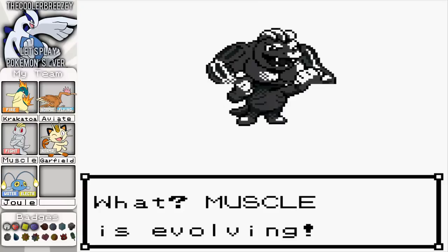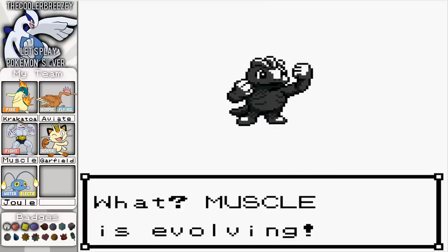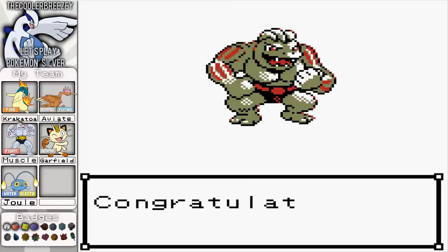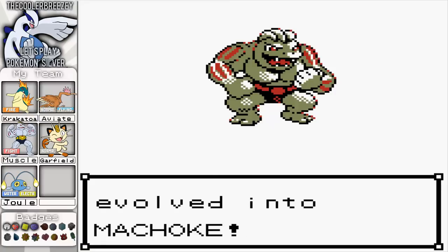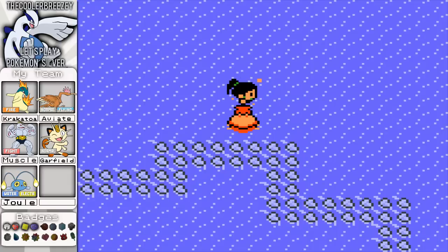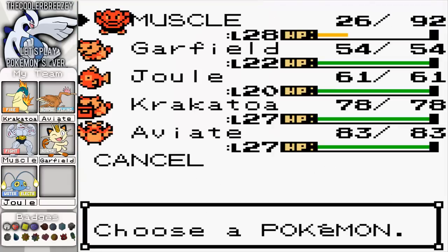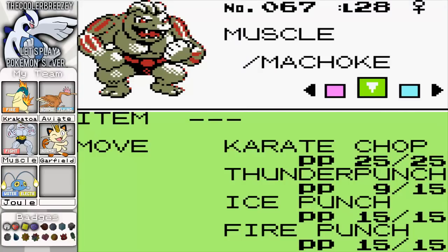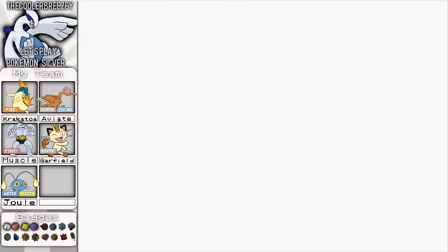What is this? We've got Muscle evolving. We got a Machop. Alright. See, a Machop evolves at level 28, and we get a Machoke. Yeah, look at that. Pretty nice attack stat, nothing else really going for it.